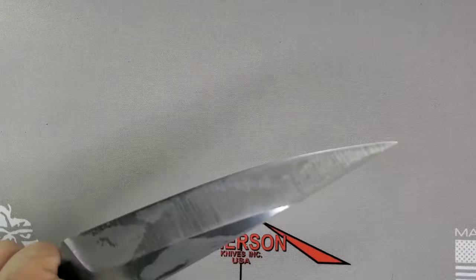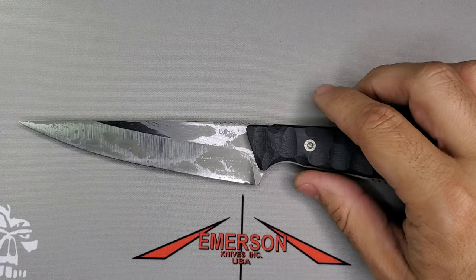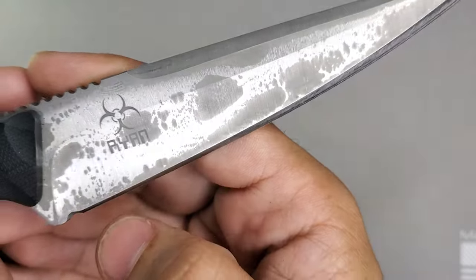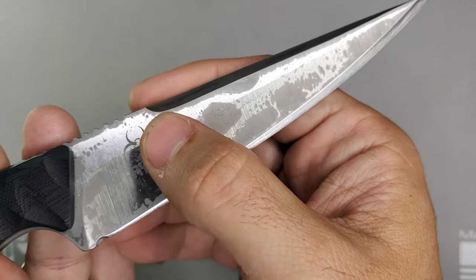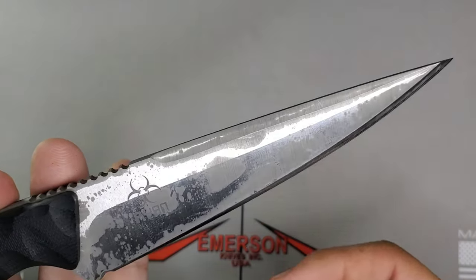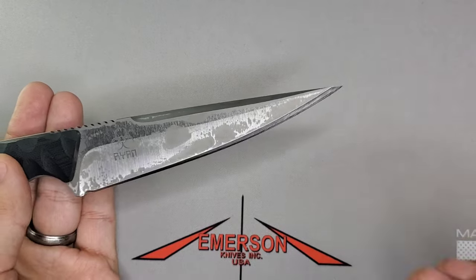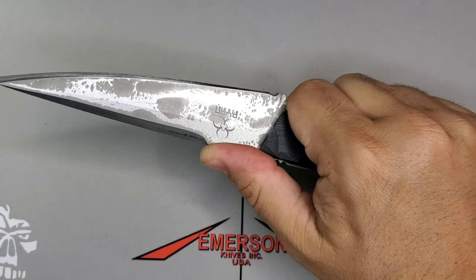This portion feels super nice as well. One of the star features of this knife is the asymmetric grind, meaning the grind on one face of the blade is not the same as on the other face. You have the Ryan stamp that you'll see on all his blades, a beautiful fuller, a chisel edge on one side, and on the other side the grind goes all the way to a zero edge. Chisel edge is super easy to sharpen and strop — something I really like from my Emersons and I'm a huge fan.